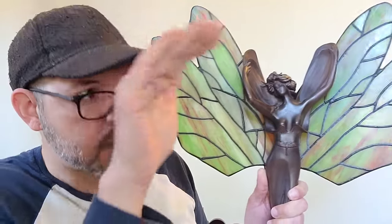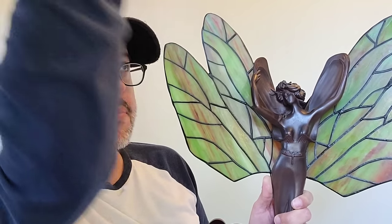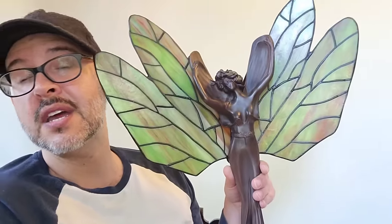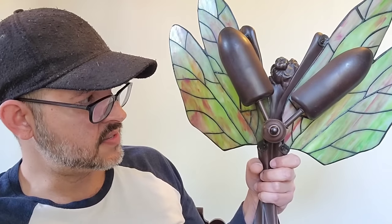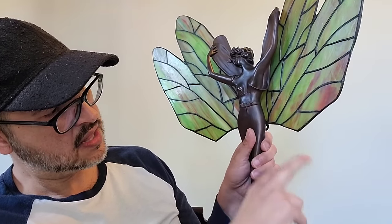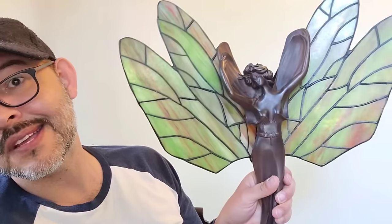And Richard has another original. It is the butterfly nymph where she's kind of cowering over and the lamp, the stained glass comes up and creates a butterfly look to her, but it is absolutely beautiful. So the fact that we have two is pretty amazing. They do a variety of different insects. There's a different kind of butterfly. So if you ever see them out and about, definitely snatch them up, especially if you can find them. It's a beautifully crafted lamp. I will say that I wish that there was like a drop here on this, but it is what it is.